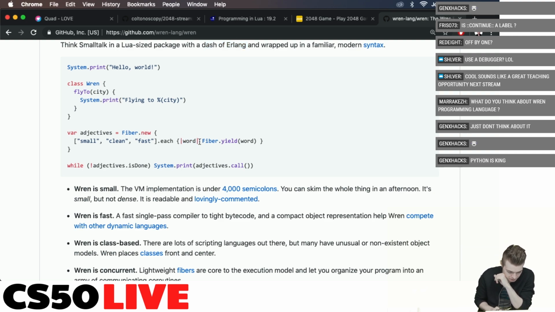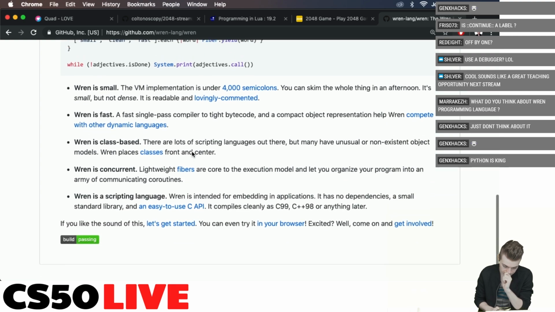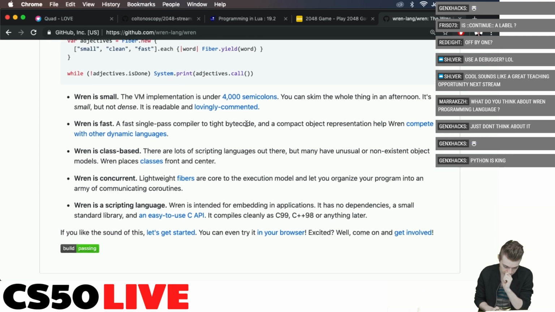I don't know about the pipe syntax here. It's a bit odd. I think I would have preferred just word and then maybe an arrow. Like the way that JavaScript does it. I think JavaScript did a pretty good job with ES6 with a lot of the refinements they made. Under 4,000 semicolons.